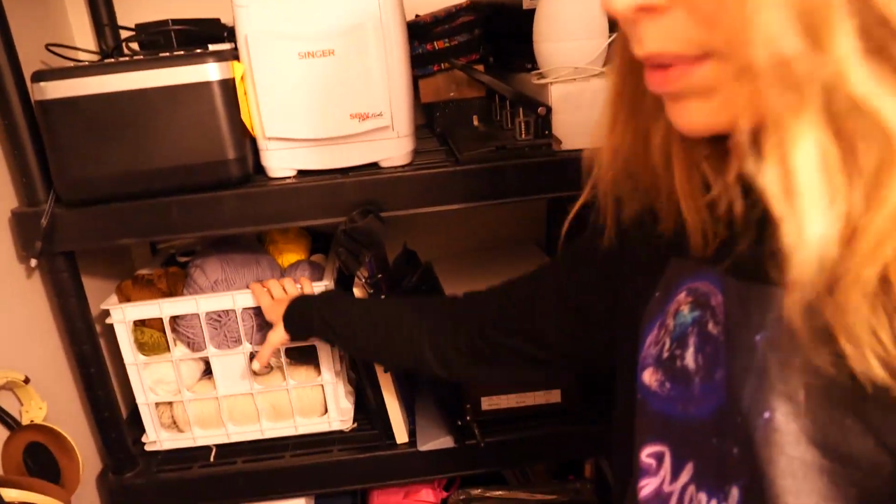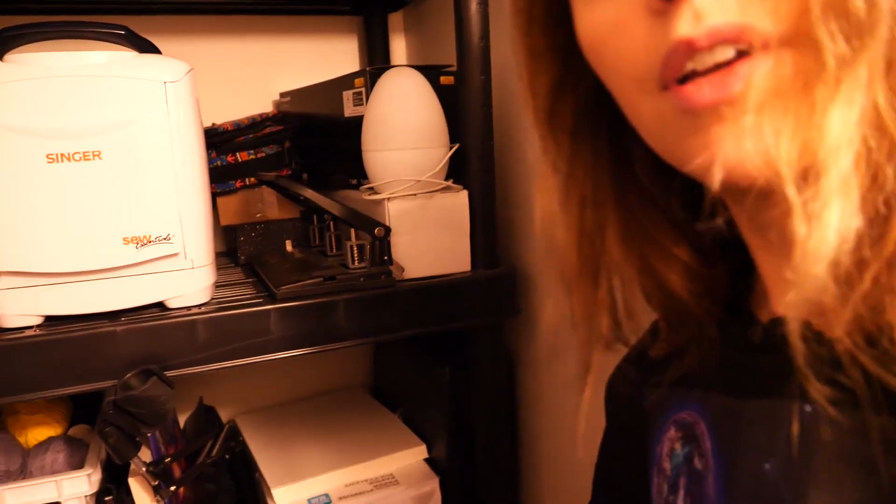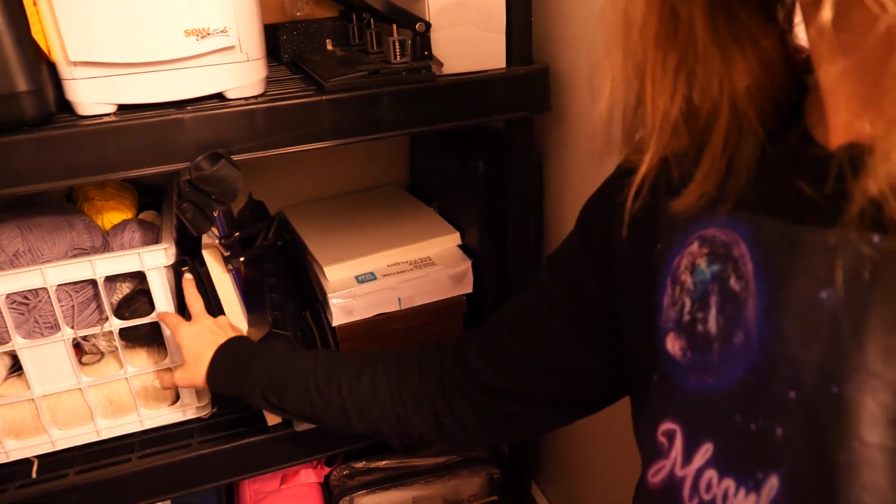And then on the other side, I have floor to ceiling shelving. This is less streaming stuff and more my things that I had scattered around the house before I got a closet. So I've got 2 bins of fabric and then a bin of yarn, my files down at the bottom, sewing stuff, a trumpet, which I play very well, if you might ask. I can play one scale, at least. My melodica, various things like piano attachments, mic arm, a couple portable monitors, which these Asus portable monitors are really awesome. I use them a lot. Photos, paper for my printer. Yes, I have a printer. It's right here. I use it all the time.